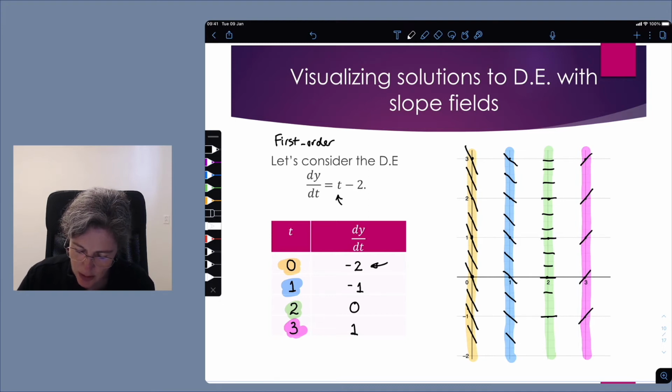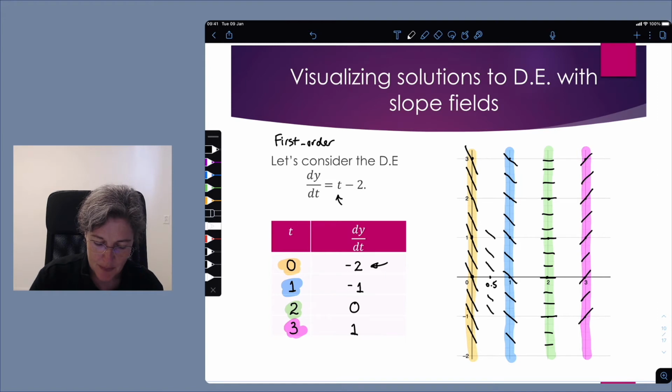So this is probably starting to look a little bit hideous, but it's actually quite cunning. Because you could fill in values. For example, when we're looking at 0.5, you could plug in some more values. So if I had 0.5 in here, I'd have minus 1.5. So that's a slope that's somewhere between a slope of 2 and a slope of 1. So something a bit like this, and so on. And how does this help us?